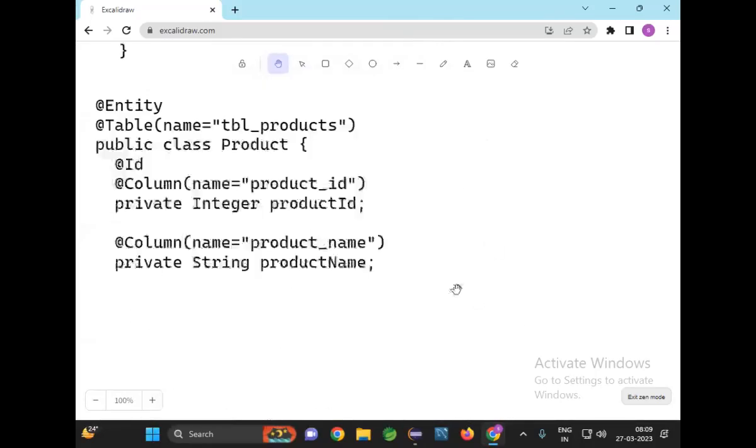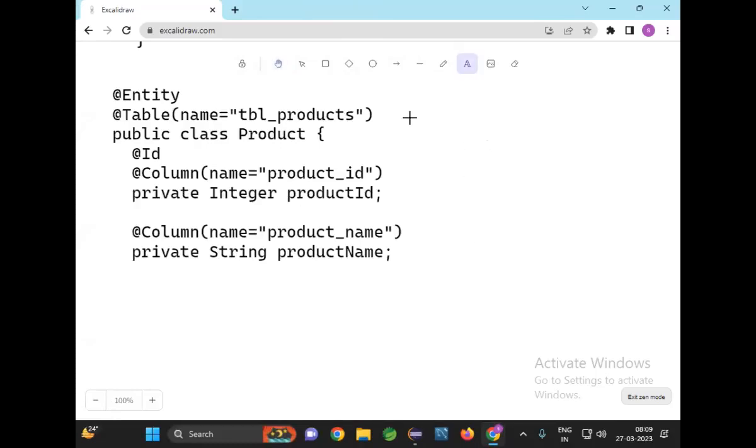Foreign key column, right? So now we want to define many-to-one. So what should I create now? Private, create a reference variable of the target entity class. Who is the target entity? Category.